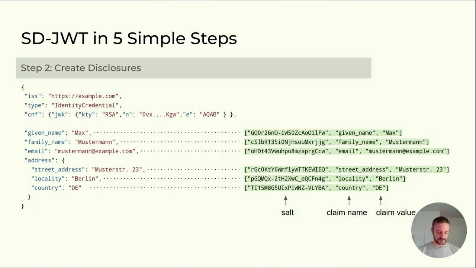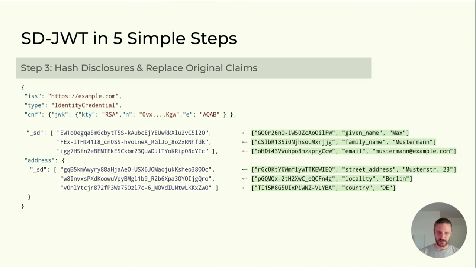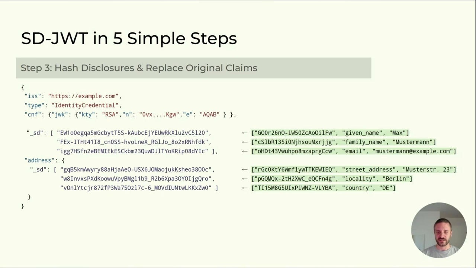Disclosures are very simple JSON objects consisting of an array of three elements. The three elements are a salt value that is unique for each claim, the claim name, and the claim value. The claim value can really be anything — an object, a number, whatever. Then the issuer removes the claims from the original document and replaces them with hashes. Instead of the claims, there's now a new element called underscore SD that contains just the hashes of the disclosures. And obviously, when you just see the hashes, you cannot guess what the disclosure would be because there's a unique salt included in the disclosure. That is exactly the salted hash approach.